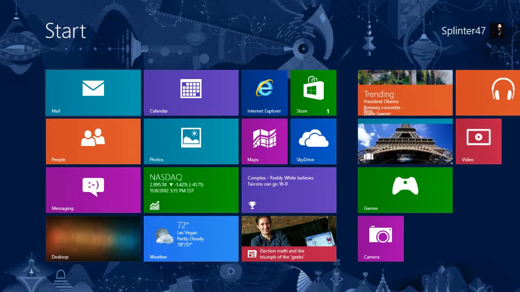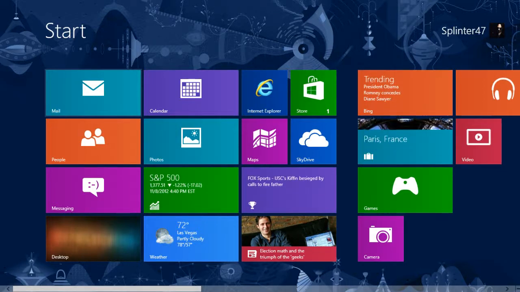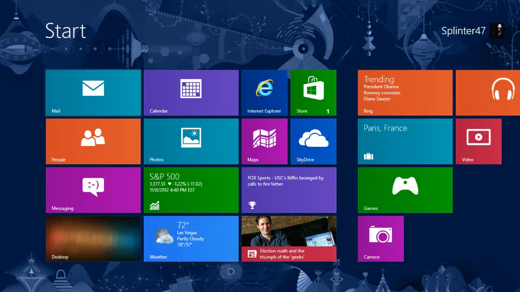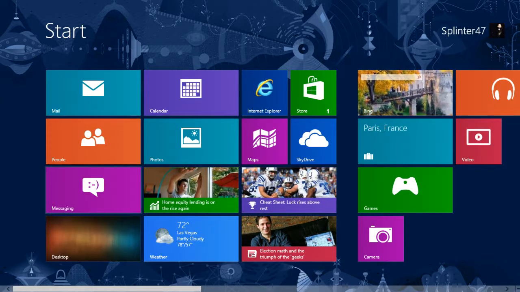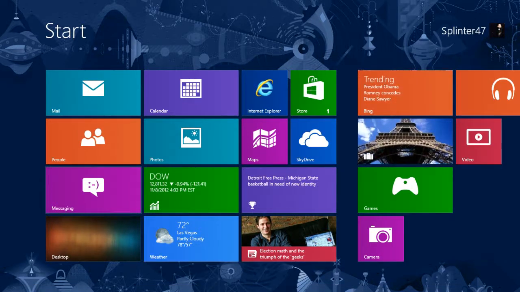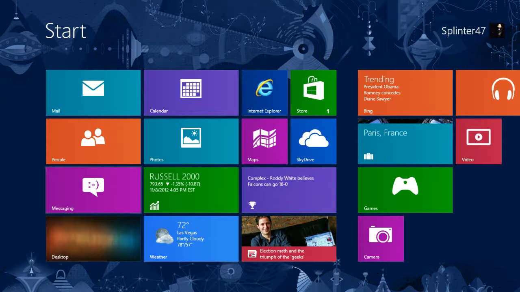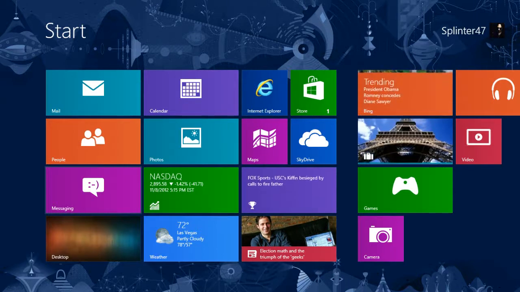If you're curious to try it out, I'd recommend you download it. I don't know if there's the preview version or the consumer version of it. I know it's not the final version, but you get at least a sense of what it's going to be about. And run it on VirtualBox or VMware, if you're familiar with how to run another operating system within your operating system, the virtualization, then that'd be something worth considering.